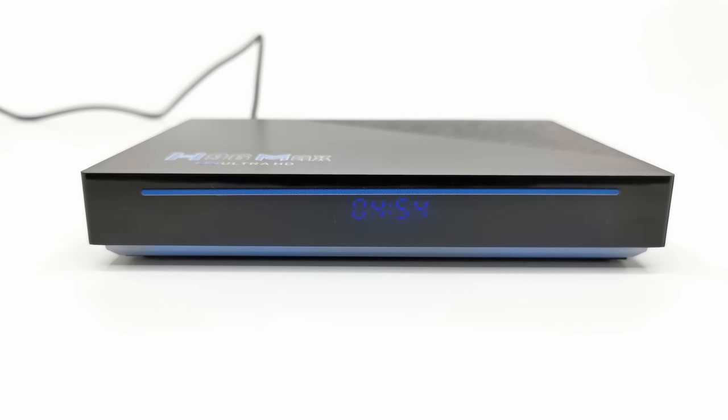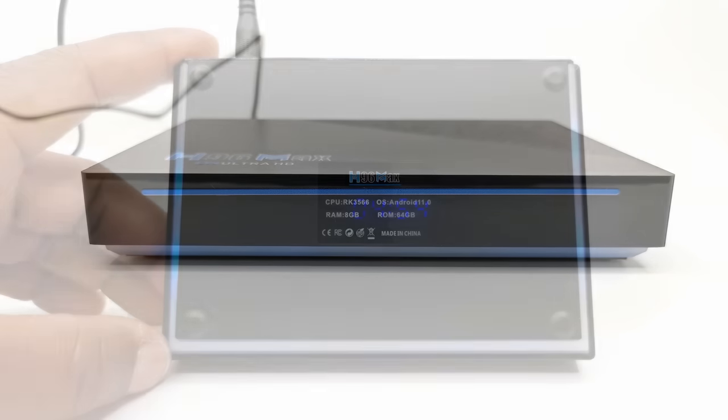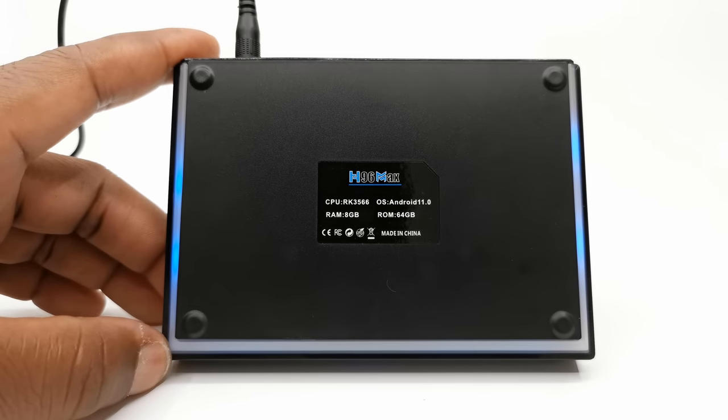At the front, you have an LED display, and below the box, you have four hard plastic feet and an LED light strip. So I'll set this up on my 4K TV and a capture card and continue.